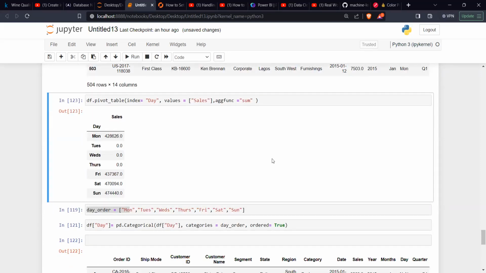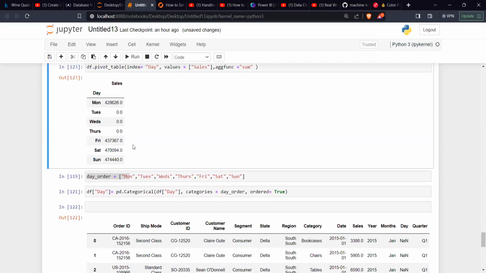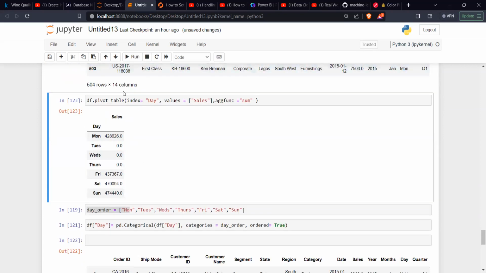Has it worked now? Yes. That works. So all those I was seeing NaN, it means that there were no sales on those days. Can you see that? There were no sales on those days. So it was Monday, Friday, Saturday, and Sunday. So that's what we have there.